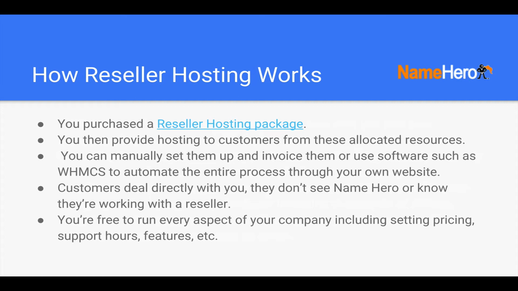Once you have your package, you can then provide hosting to your customers from these allocated resources. Now you have the option. You can manually set these customers up and invoice them manually. So if you use QuickBooks or SmartBooks or FreshBooks or whatever you have, you can invoice them. If you're offering them a web design, you can invoice them for the hosting, and then they pay you and you set them up manually. Or you can use software called WHMCS to automate this process, and they can sign up for your web hosting right through your website. You don't have to manually do anything.